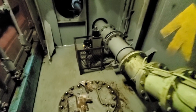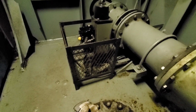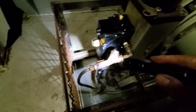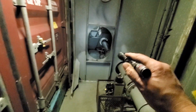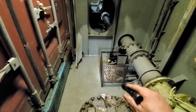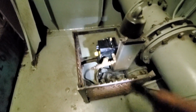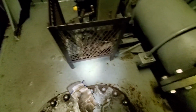Guys, so here's what we were doing. This guard here that we showed, essentially what it's doing is protecting this line that comes off right here. And you know, people walk by here, it could be anybody, and it sticks right out. So this is the walkway. People would hit this very easily, not by really fault of their own, and damage this. So this is going to protect any of that from happening.